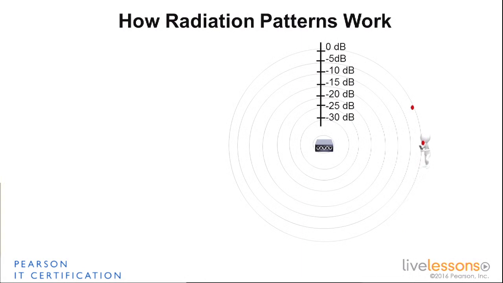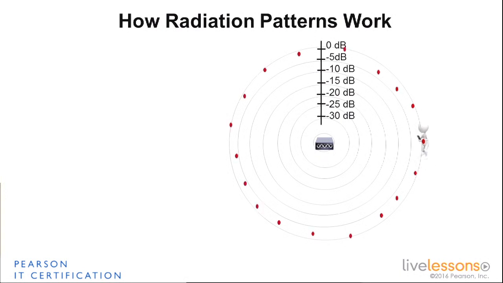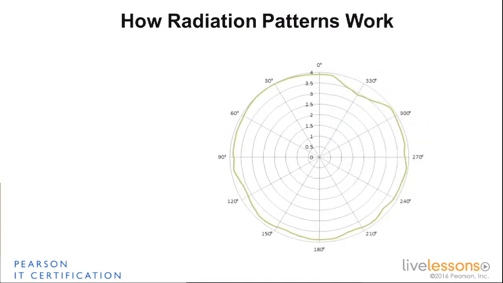So I'll say here I had that max energy, here I had maybe 1 dB less, here I have 5 dB less, here I had the same, here I had 2 dB less, here I had 5 dB less, and I've got all these references all around my access point antenna. So you see, the amount of energy itself is not important, because if you crank up the volume on your access point, you put more energy, then you have more energy there. What is important is the ratio between the point of max energy and the other points as you turn around the antenna.